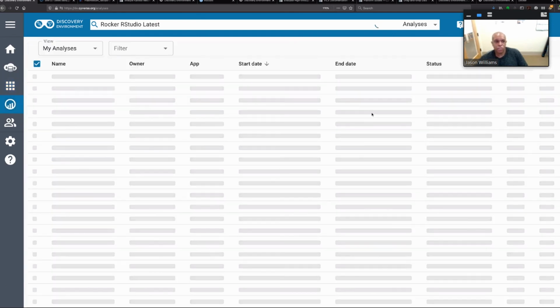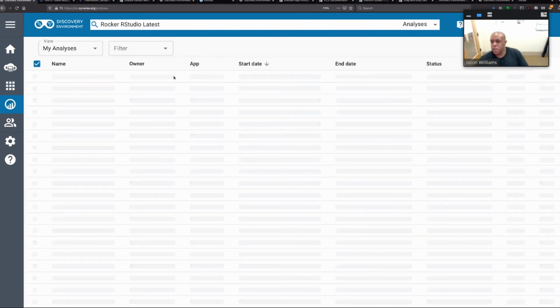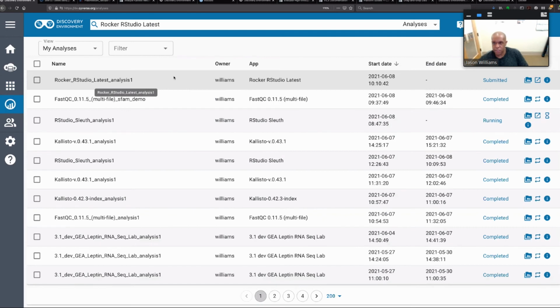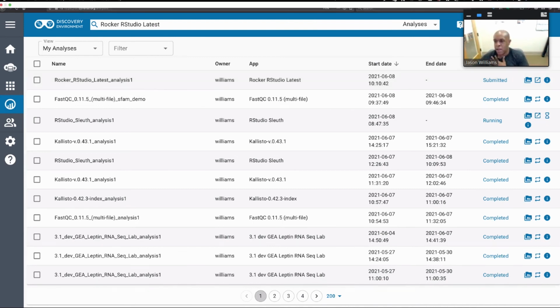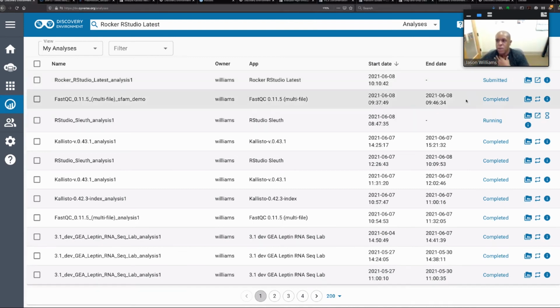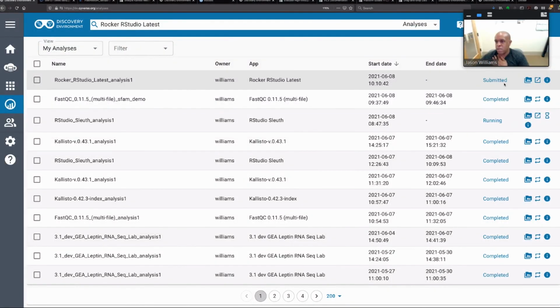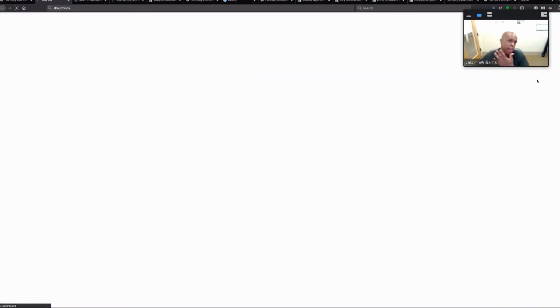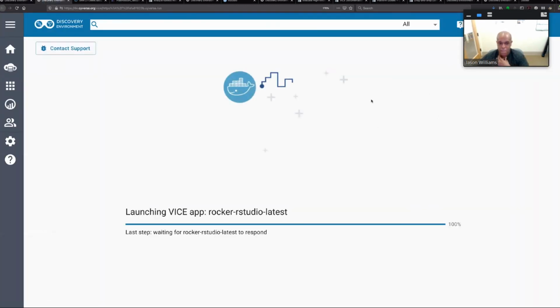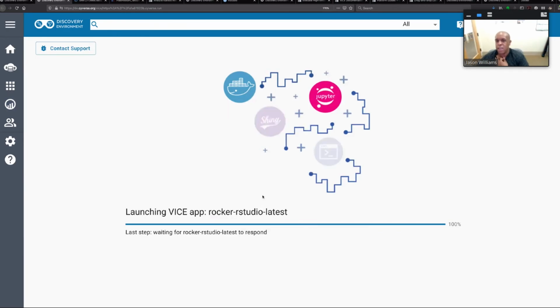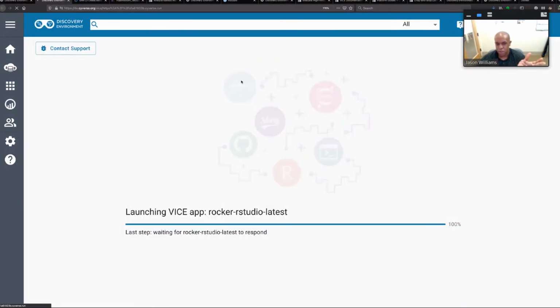When I click launch, it's going to come up in my list of analyses, and it's basically spinning up a container that's running it in an isolated environment. I need to deliberately move data back and forth between those two environments, so it's not necessarily mounting the Cyberse data store, but this is listed as submitting right now. In a few moments, it'll change to running, and if I click on that link now, it's going to tell me that it's still basically booting up. But in a moment, I'll have a custom RStudio interface.